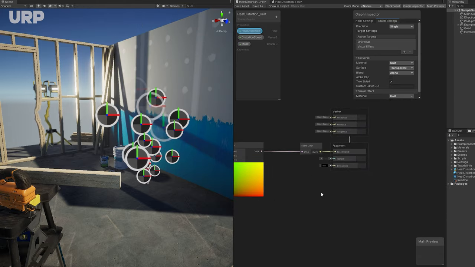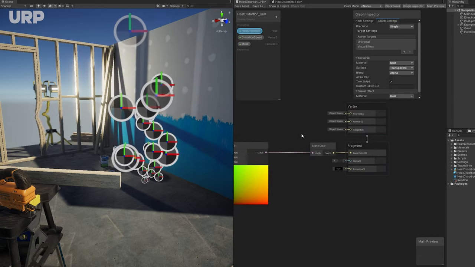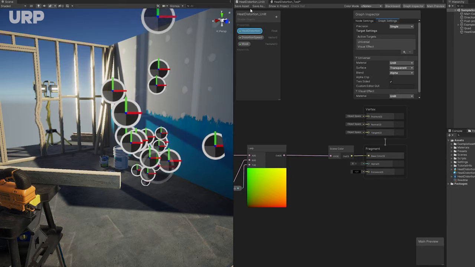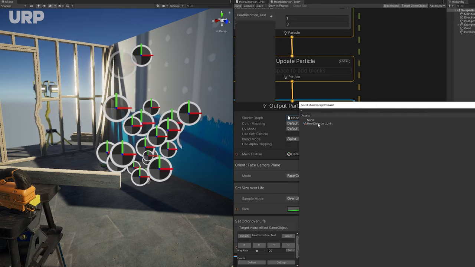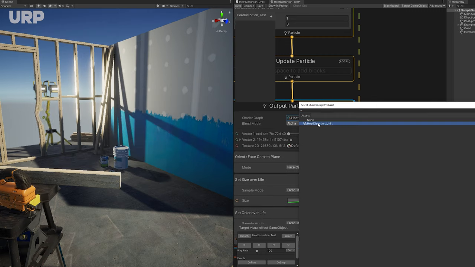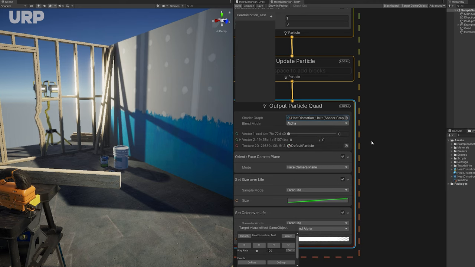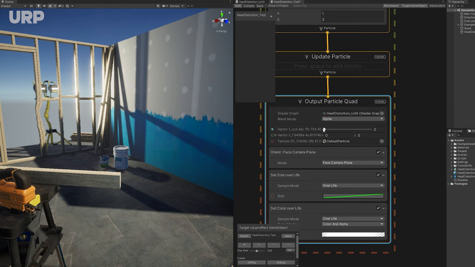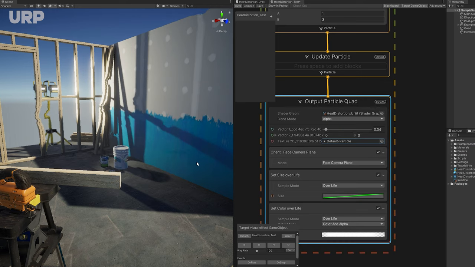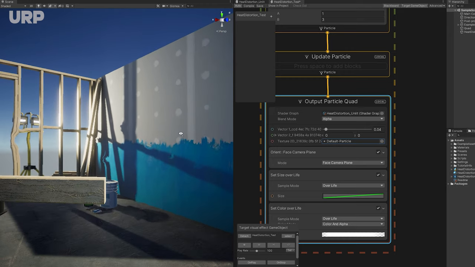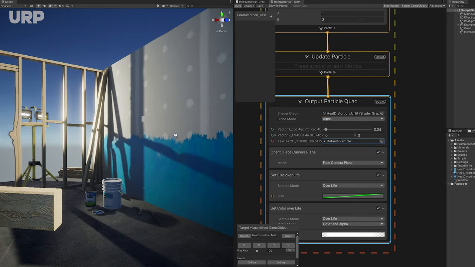And nothing really changes, at least at first glance. What we can do now is go back to the VFX graph, and now in the shader graph we have the heat distortion shader we created, and if we assign it, it's almost perfect. We just need to increase a little bit this vector one with a very strange name, because the reference is not properly named, and then assign the mask, which is the default particle, and tada, we get a very nice distortion going on with visual effects graph in the Universal Render Pipeline.